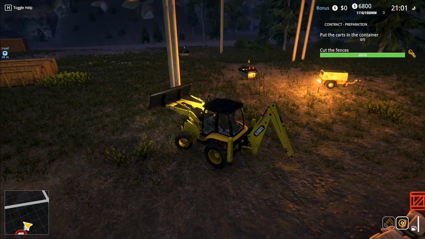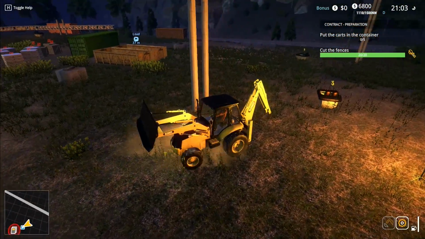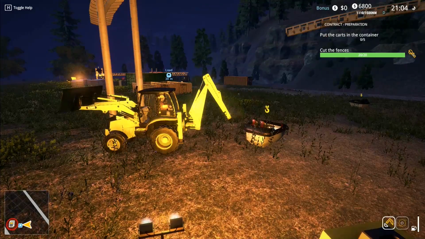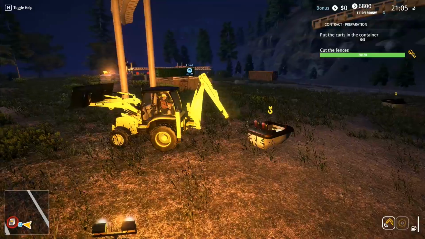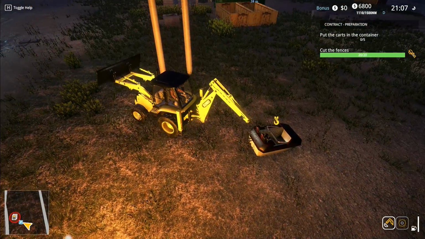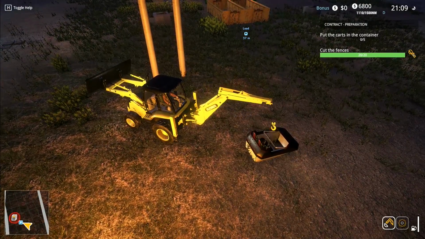So let's see if I've got the right bit for this. Bring that one over there like that. There we go. And I do just want to switch over. Lift that up. There, like that. Actually, I might be able to reach it from here. Let's see. Bring that all the way up there.